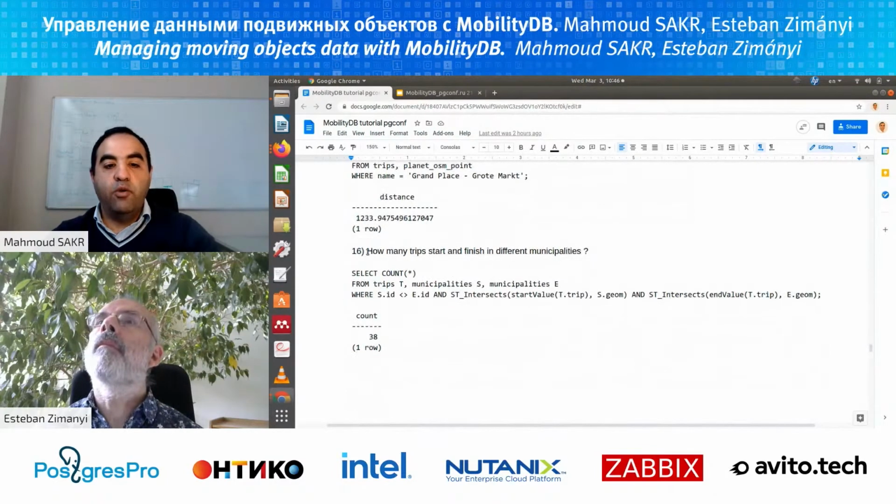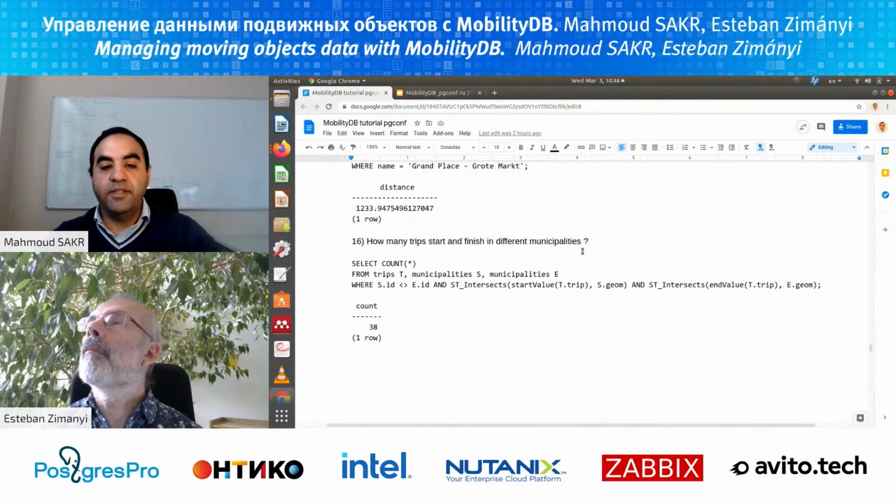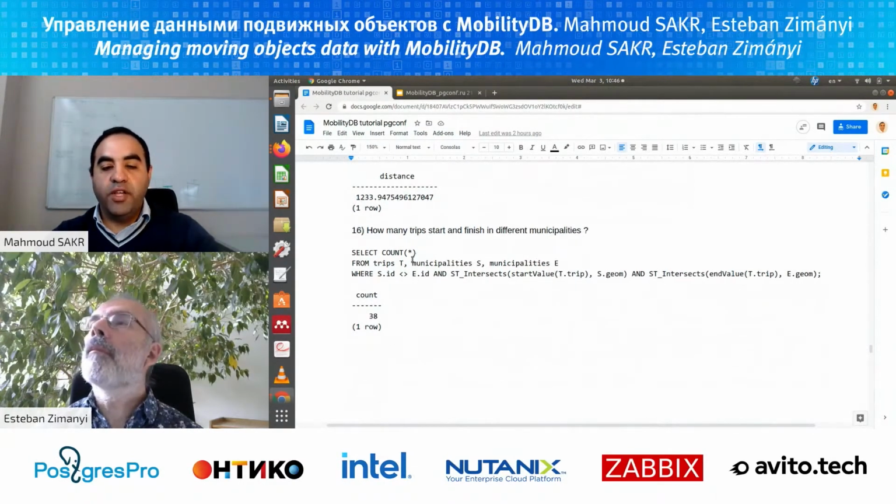In the next query, how many trips start and finish in different municipalities? So to do this query, we join the trips with the municipalities table twice.